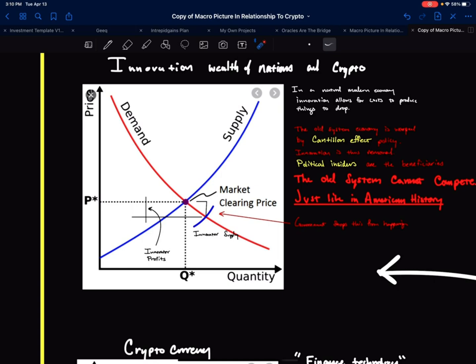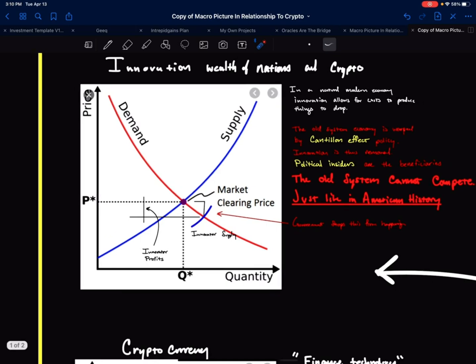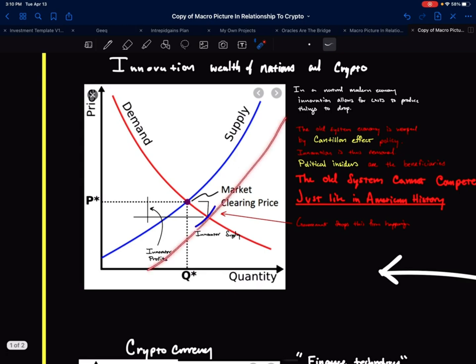And they do that because they figure out some new innovation that shifts the supply curve, right? And what happens is there's a drop in price. Well, the innovator gets to charge the same price, whereas the innovation costs less to produce. They're willing to produce it at a lower price, but because they're competing with people who don't have the innovation, they get this pretty big profit. The innovator's profits, right? The difference between its competition and itself is profit.